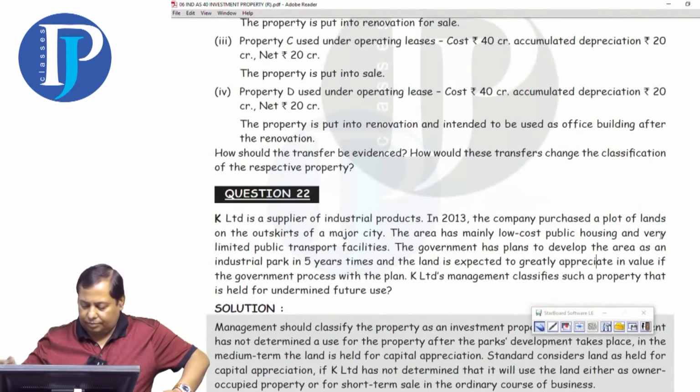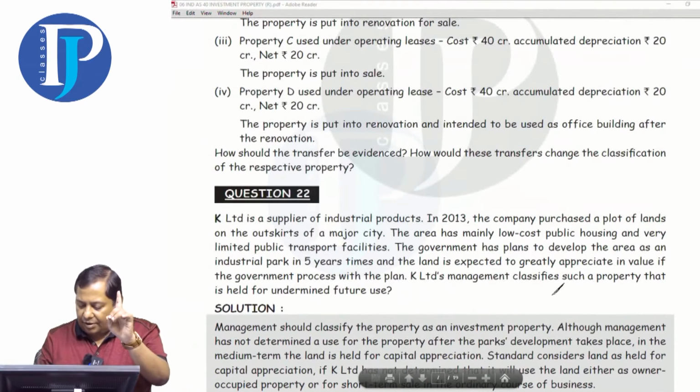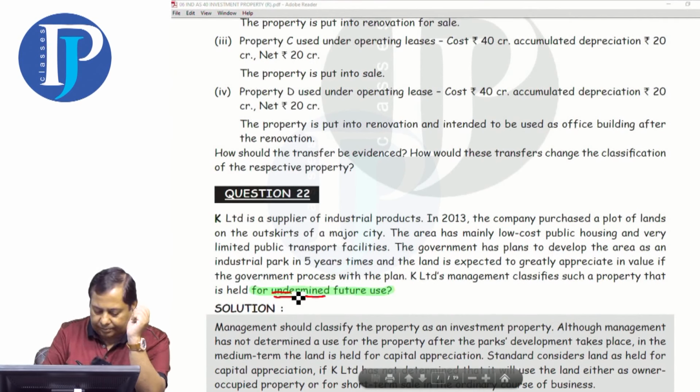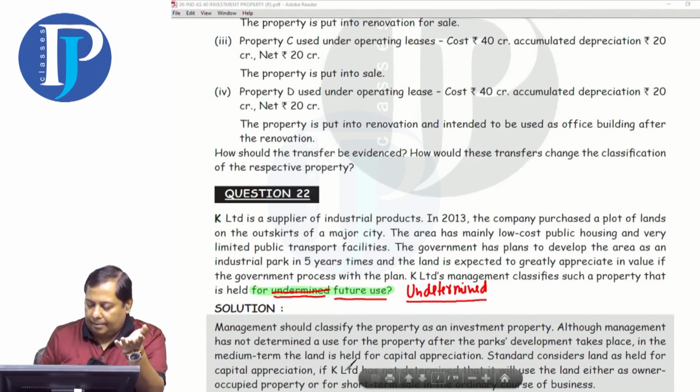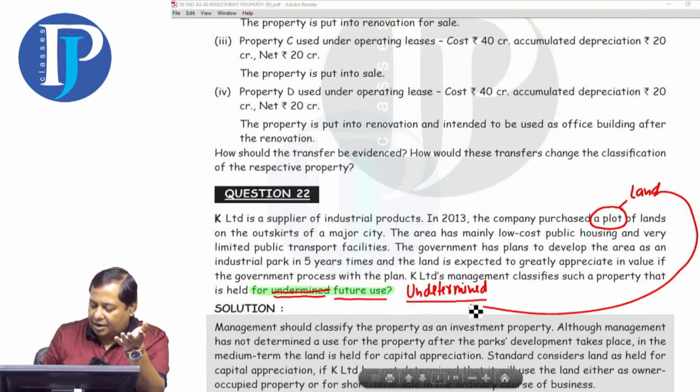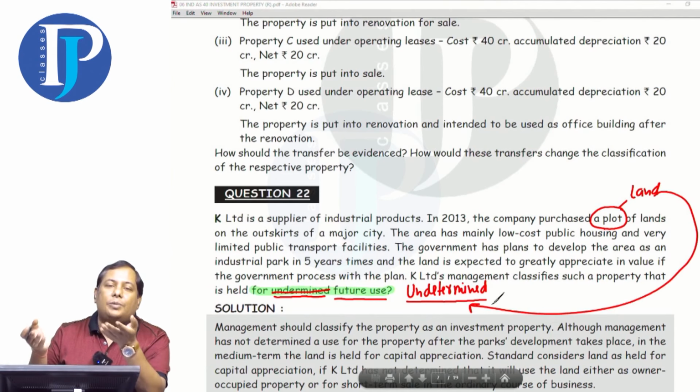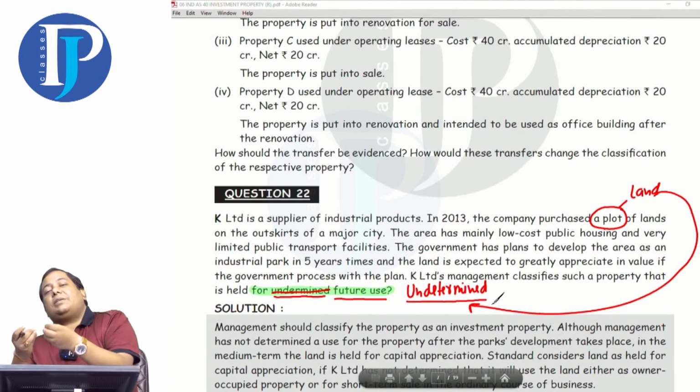I have to give you question number 22 as homework. I'm checking just one word in the 22nd, its spelling is wrong. Now tell me if any future use cannot tell you the entity. Then the company has purchased a plot. And here buying a plot means buying a land. The use of the land is not known yet. What will we do with it? We will build an office. Build a property, what will we do?